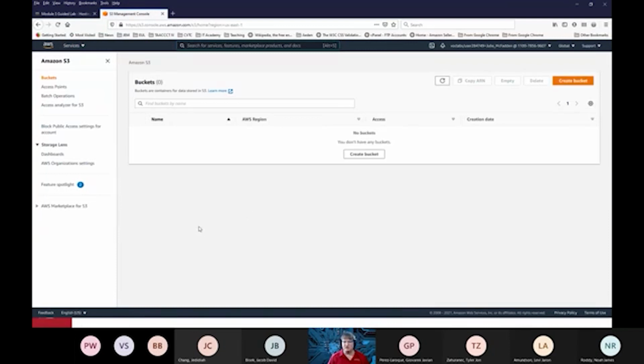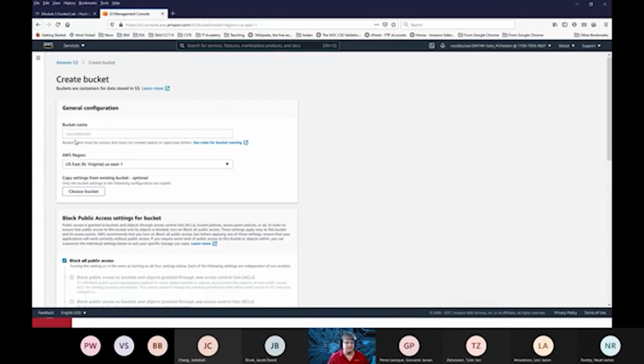Okay, so what we need to do is create a bucket. So we're in S3. We're going to create a bucket. We're going to give our bucket a name. Remember, you can't use uppercase. You can only use lowercase when you're defining your bucket. So ours is going to be website, and make sure you use a dash. The grading engine will not grade your lab properly if you do not use a dash in the name. So make sure that you do website dash and then some random number at the end. Keep the region the same.